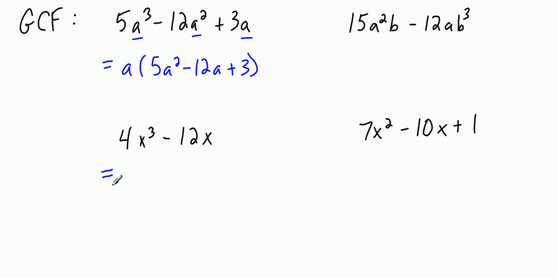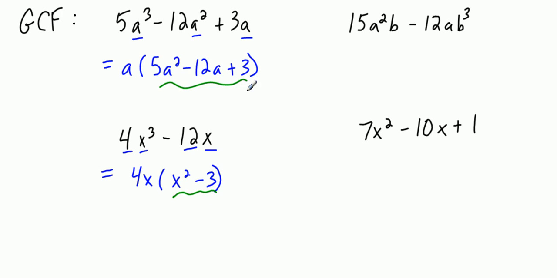Now in this case, there's a 4 and an x common to both of these, so I'm going to take the 4x out. That leaves behind an x squared minus 3. Okay. And one of the things you're going to have to do is when you do factor a GCF, you're always going to have to look at what's left behind. Right? Here, can it be factored anymore?